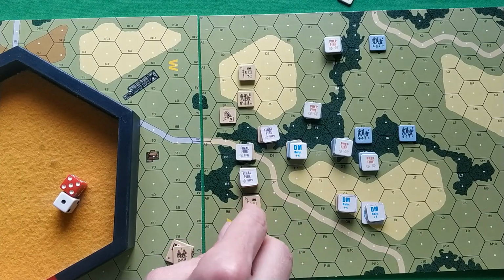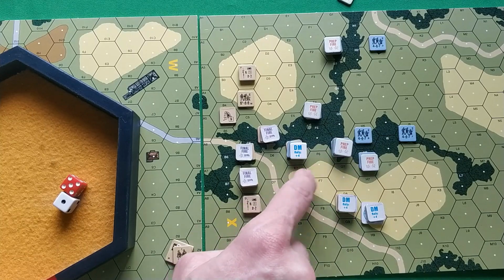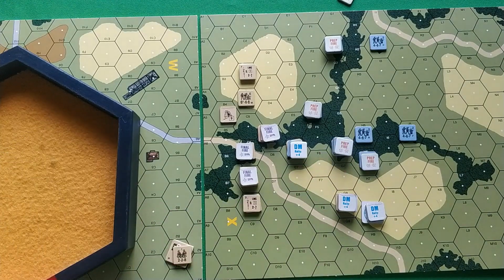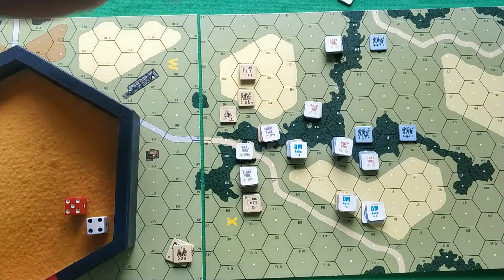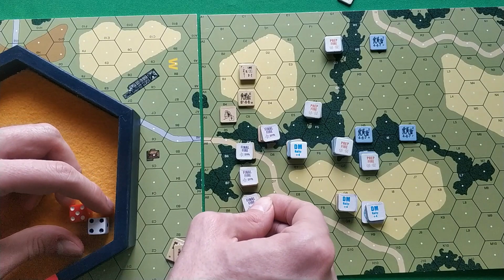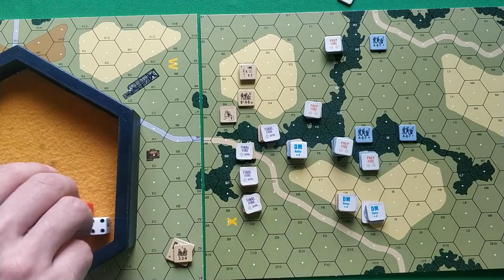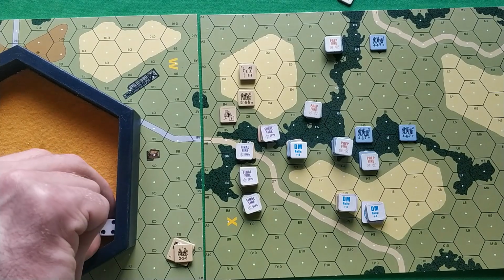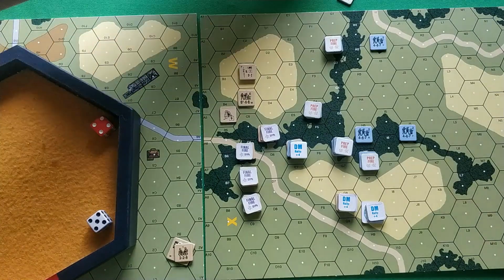And now this squad with light machine gun fires here. We have plus 1, plus 2 and plus 3. So it's 6 plus 3. Oh, this is a miss. Next, this mortar fires here. And we have minus 2 and plus 2, so it's 0. And we hit on 7. This is a miss. No rate of fire.